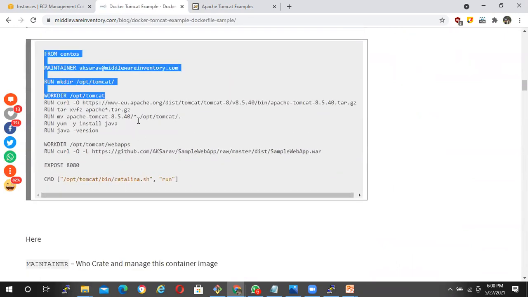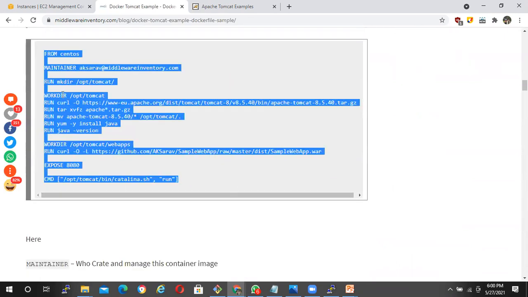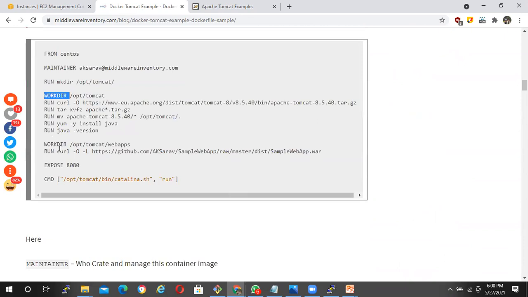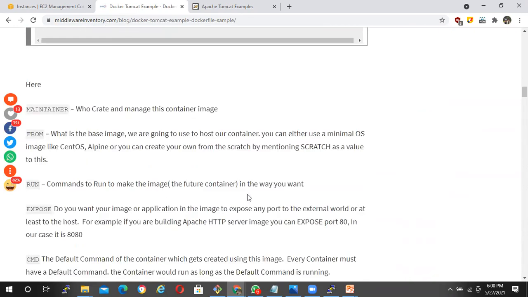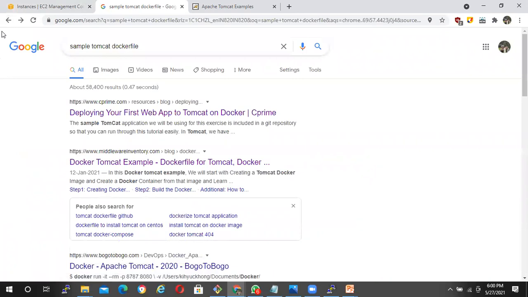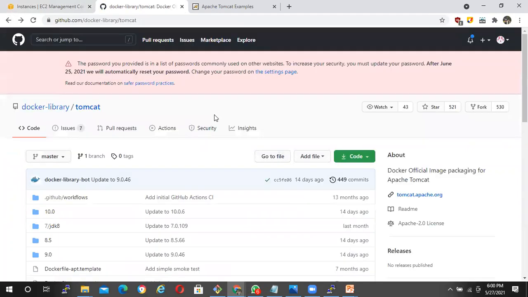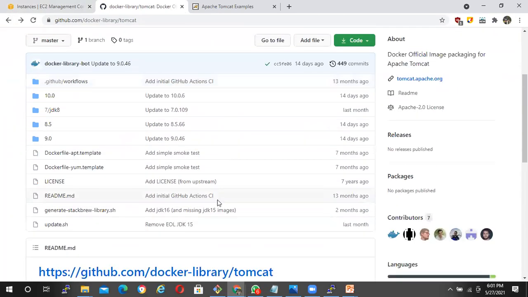So many options are there: WORKDIR, RUN, EXPOSE, CMD. These are some of the examples. Some very good repositories are there wherein you can learn about Dockerfile and all this stuff. You can refer to any Dockerfile to develop your own.